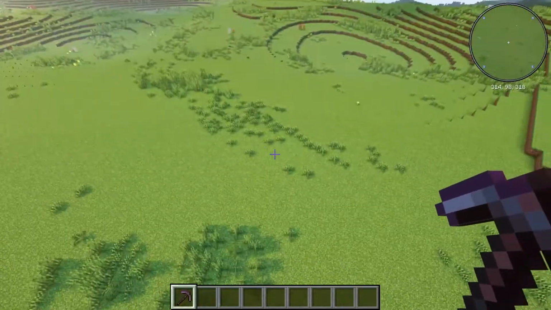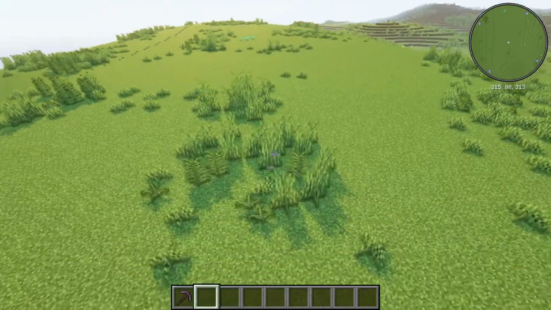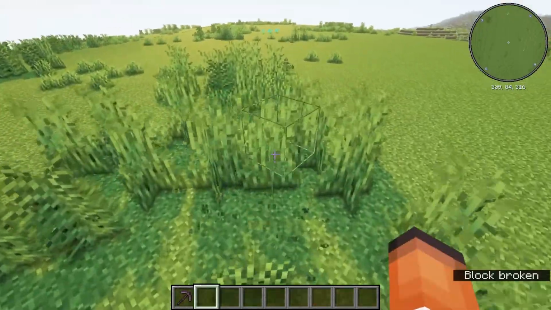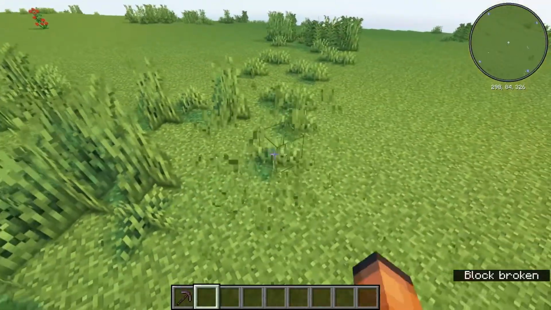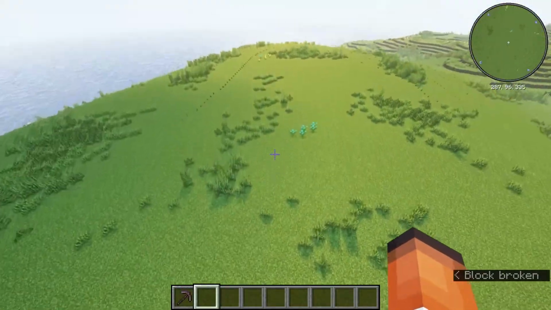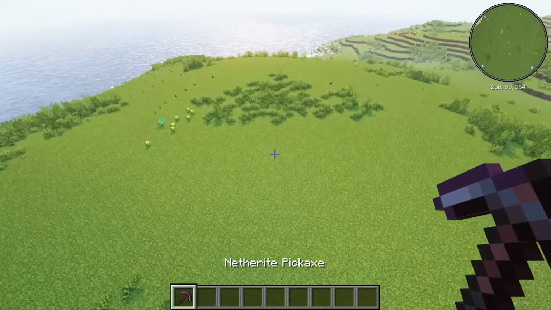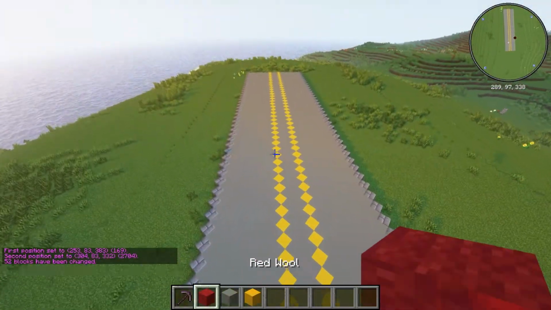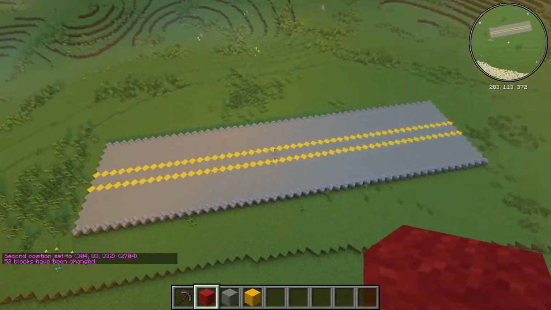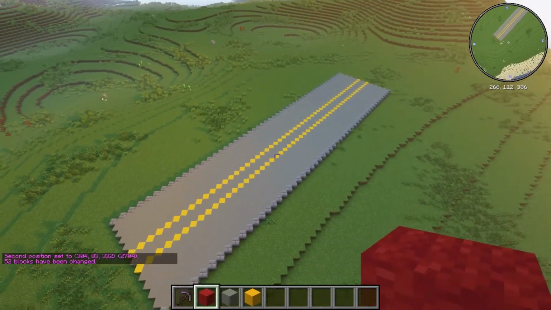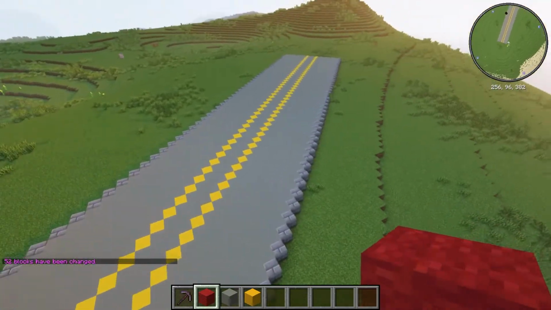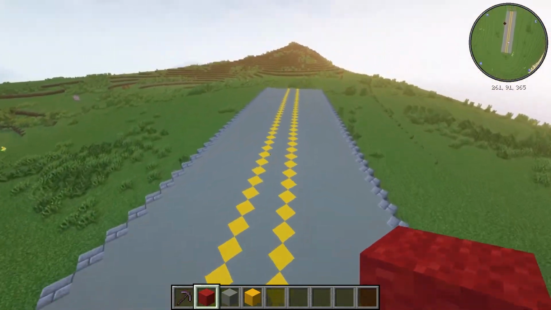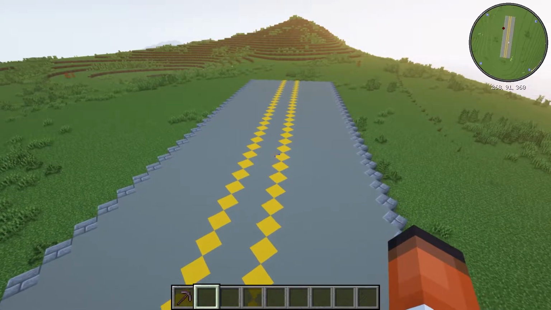Now, roads, they're tough because without the proper add-ons, they're hard to get the proper sizes and dimensions for. What we're going to do is get a road going here. Okay, I have my road all set up and this is a fairly basic road. It's the job done, but it is not at its full capabilities.